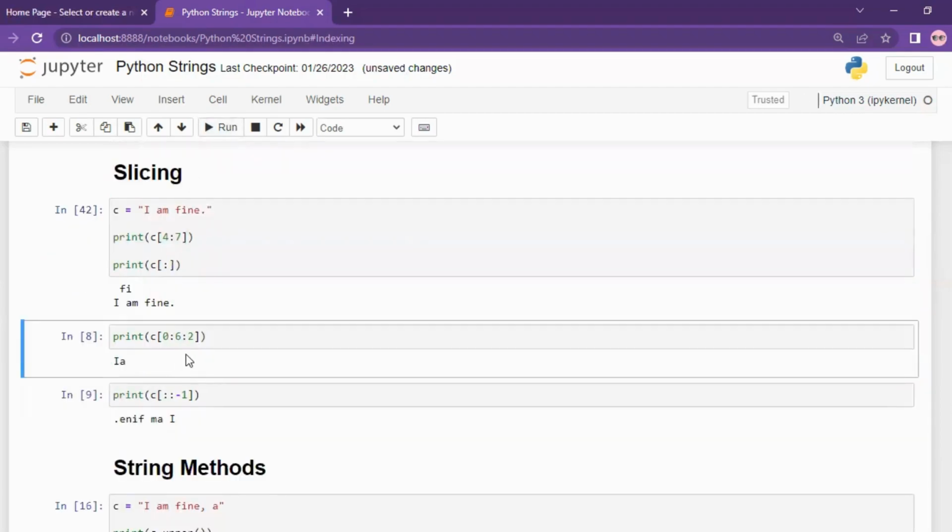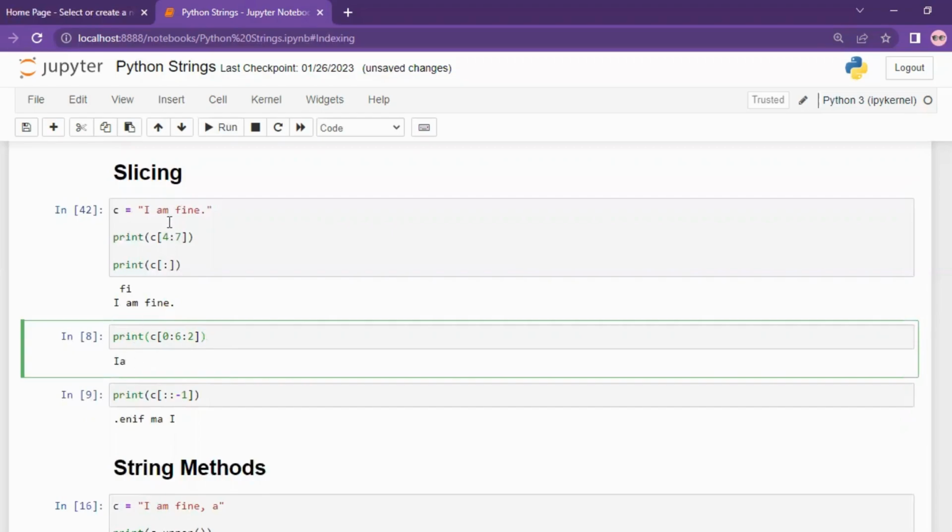There you go. And in the next example with the slicing, I've mentioned all 3 arguments here. So it's going to start at 0, lower bound, and upper bound is 6, which means it's going to only go till 5. And we have third argument here. This time I have 2, which means from 0 to 6, it's going to increase by 2. So it's going to print item at index 0, and then index 2, and then index 4. And 4 plus 2 would be 6. Since 6 would not come under this range, interpreter is going to stop at 4.